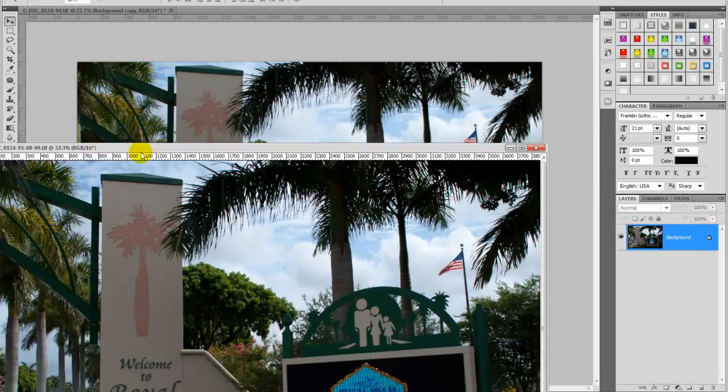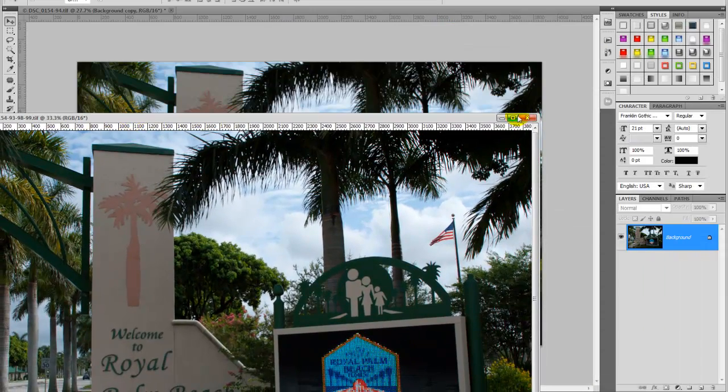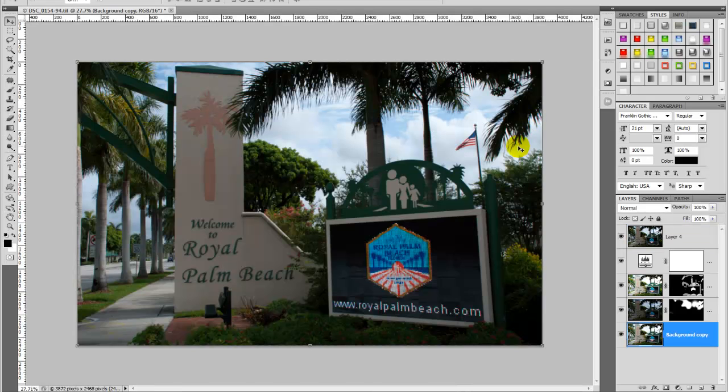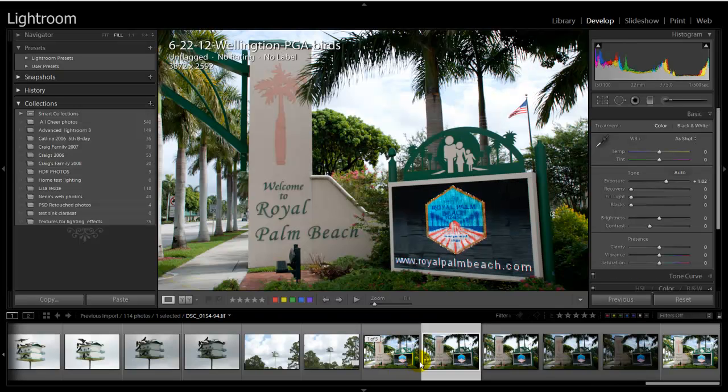Let's see what we got going on here. Well, it looks like we have the two. Well, hell. What I need to do is I need to turn that one on, so I don't confuse myself. Start over. Go back into Lightroom. Open the original.